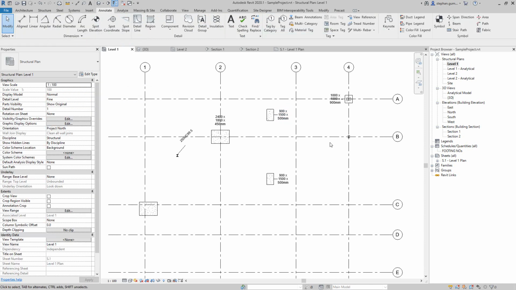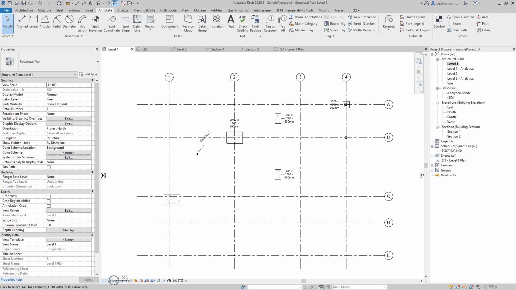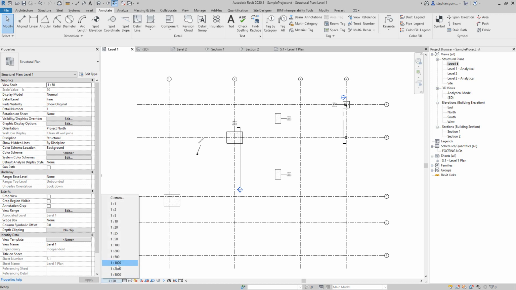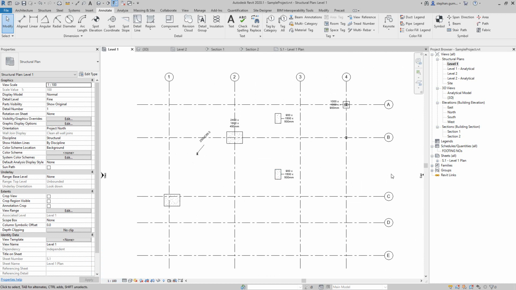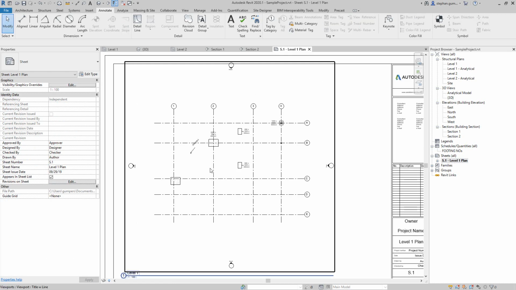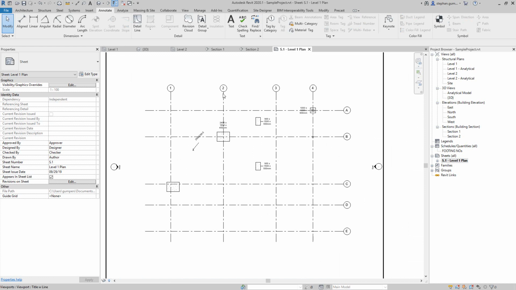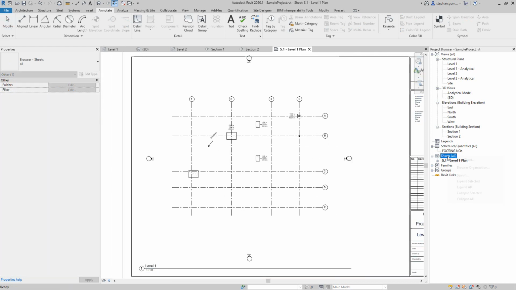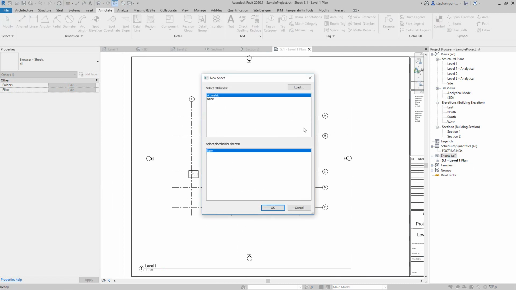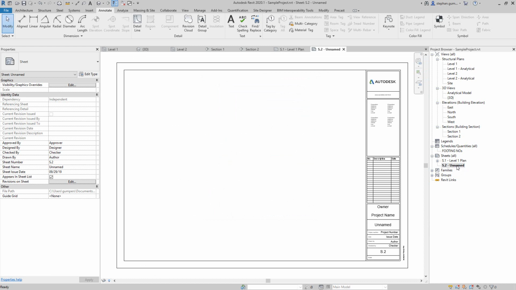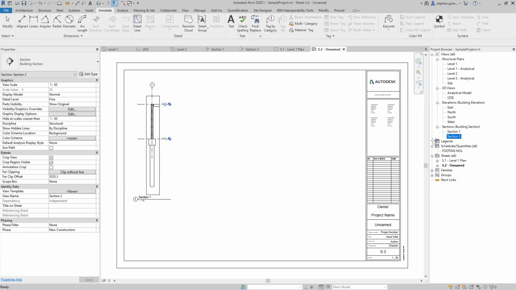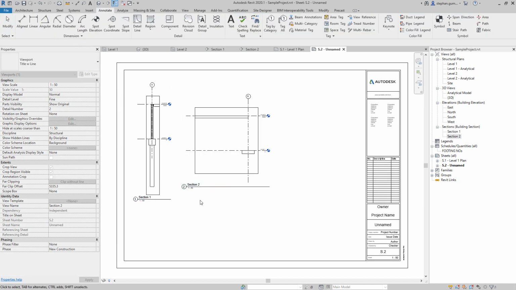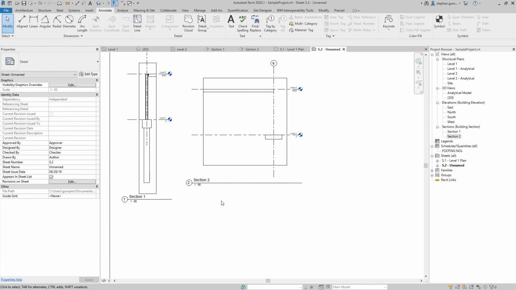The beauty is that everything related to this view is related back to the control of the scale. So if I switch to 1:50, you can see everything gets smaller. 1:1000, everything gets bigger. So you can see this is exactly what the drawing is going to look like. Even though when we come here, you can see the drawing as well. We don't need to come to this drawing in this particular location. And if I was to create a new sheet, click OK, there's drawing 2, and then maybe we drag those particular sections that we drew before onto here as well, and you can see we get the sections come through.